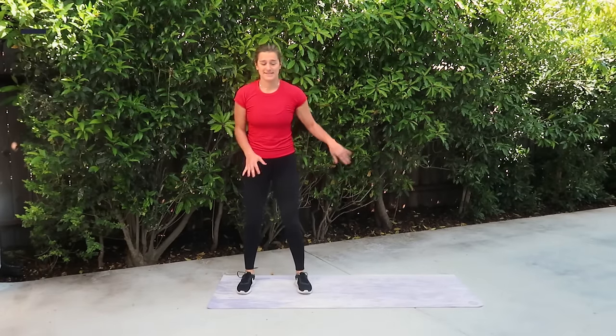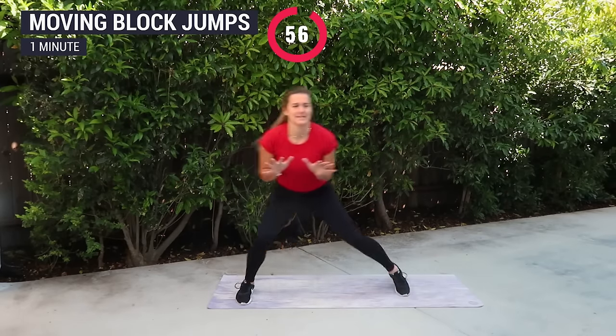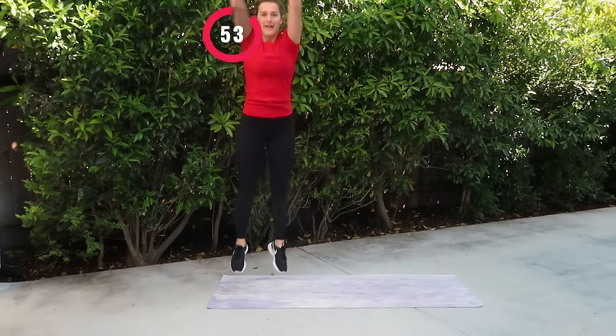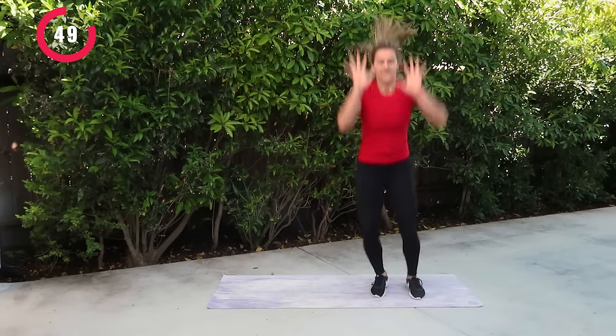Okay, now we're gonna do block jumps with steps. Really explode, be strong. Strong fingers.